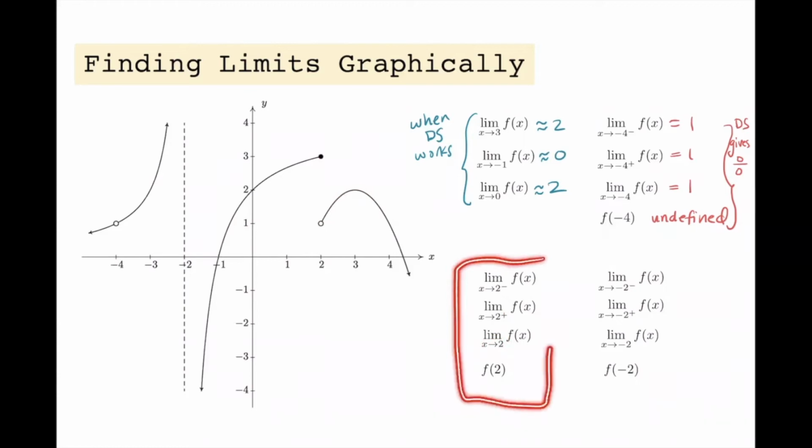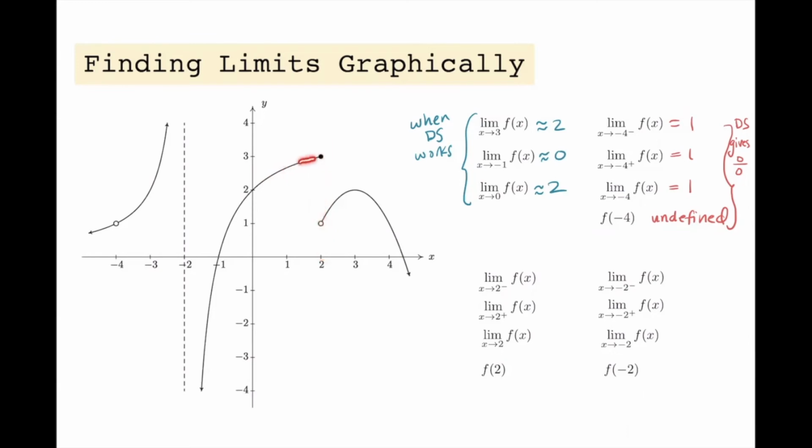In the next set of examples down here, we are looking at what happens around x equals 2. The first one, we're looking as x approaches 2 from the left. So here's 2 on the graph. We see that there's something interesting happening here. There's a jump. Maybe this is indicated by a piecewise function if we were to have a formula for it. The first one, from the left-hand side, means that we're going to be marching along the function from the left with numbers less than 2. And again, we can cover up what happens at 2. We're just trying to answer the question, what does it look like the y values are heading towards as we approach 2 from the left?